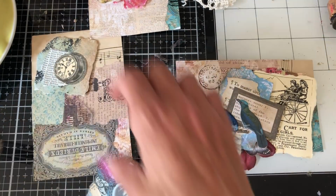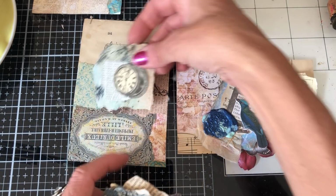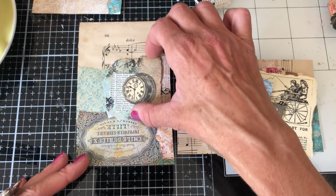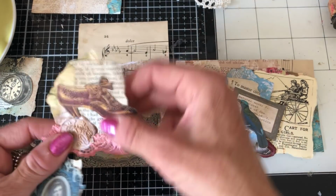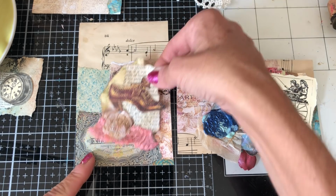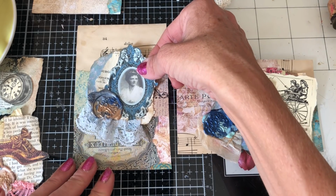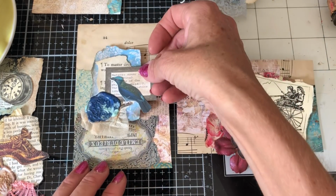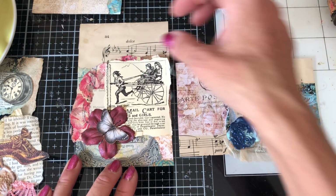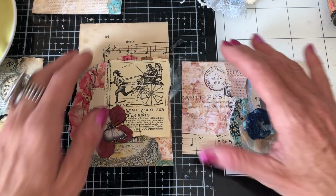Let's see what we might like for this one, because it might be that one of them would look better on here. That's quite nice, but it is quite small, to be fair. But I could always fill it with something else. The shoe is quite nice. Actually, I'm not so keen on her, so let's move her. Right, the bird I don't like on there, definitely not. Oh, but I do like that on there. Okay, well, that's just made that decision much easier, hasn't it?